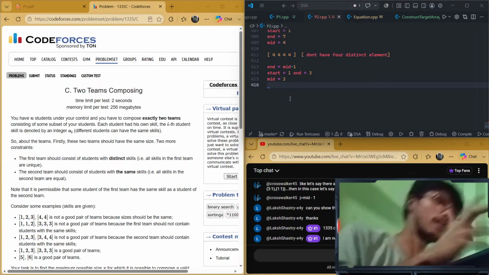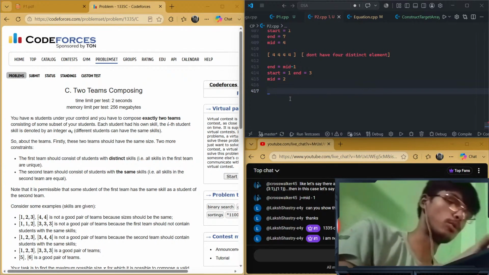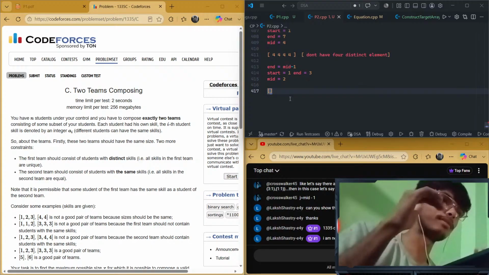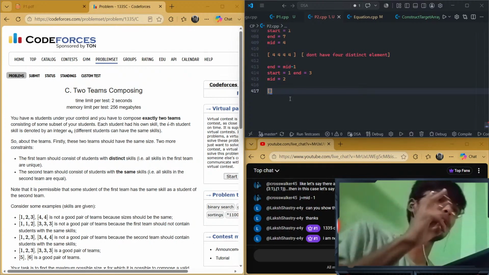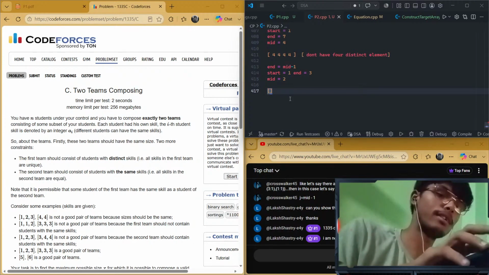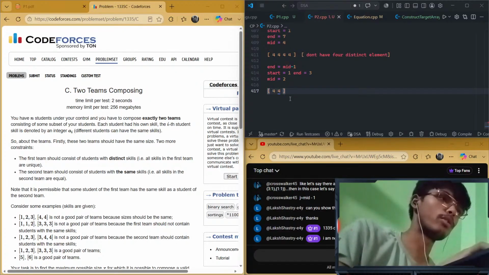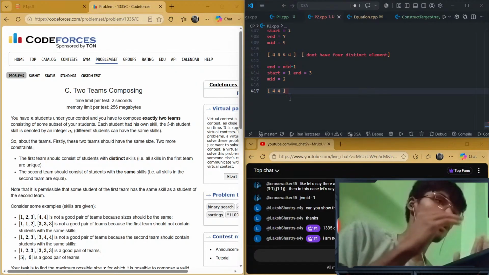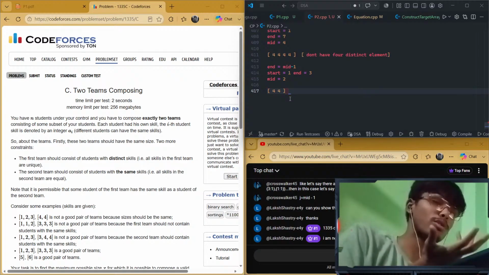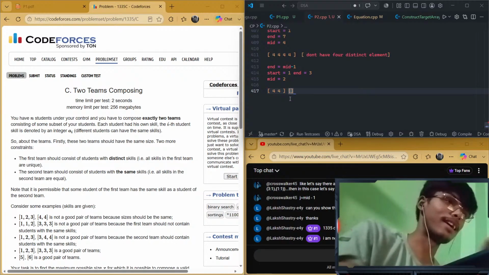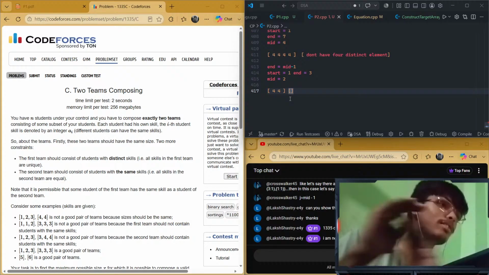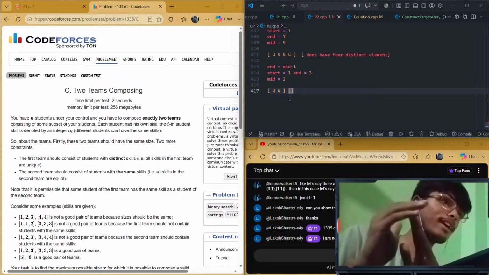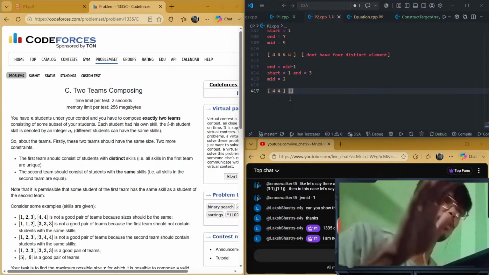So I got mid to be 2, and now I will see whether I have two duplicates. Yeah, I have two duplicates, so I will store them, 4 and 4. Now I will check whether I have two distinct elements also. If I do, I can store them.